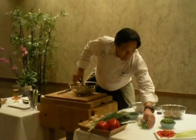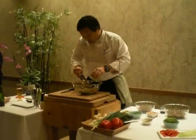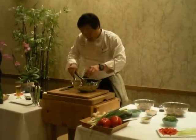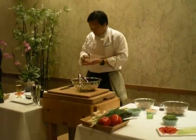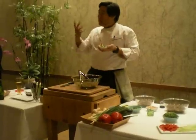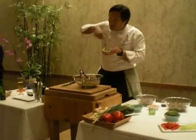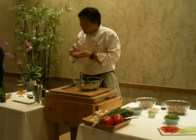We're going to add a little bit of vinegar, just like in traditional sushi rice. So we're going to add some acid to balance off the soy. And then we do something called wasabi oil. We take wasabi powder, take room temperature water, make a paste, and then we emulsify it with canola oil. And what that does is, and we've all had it, right?